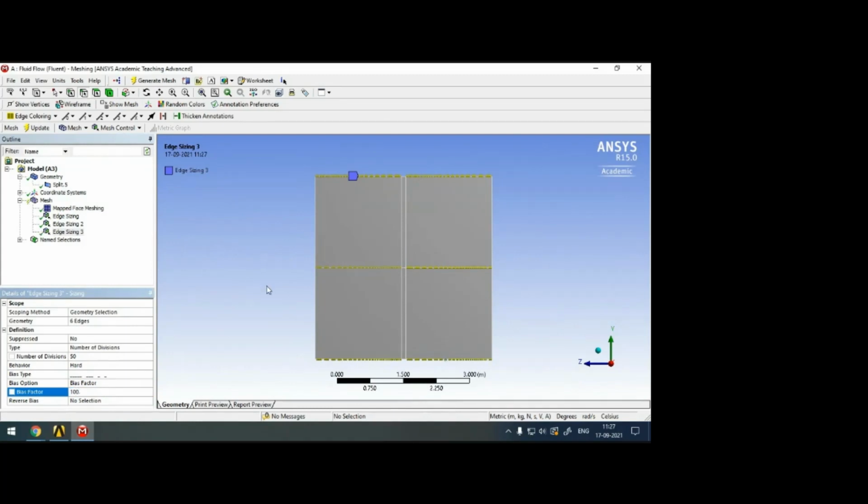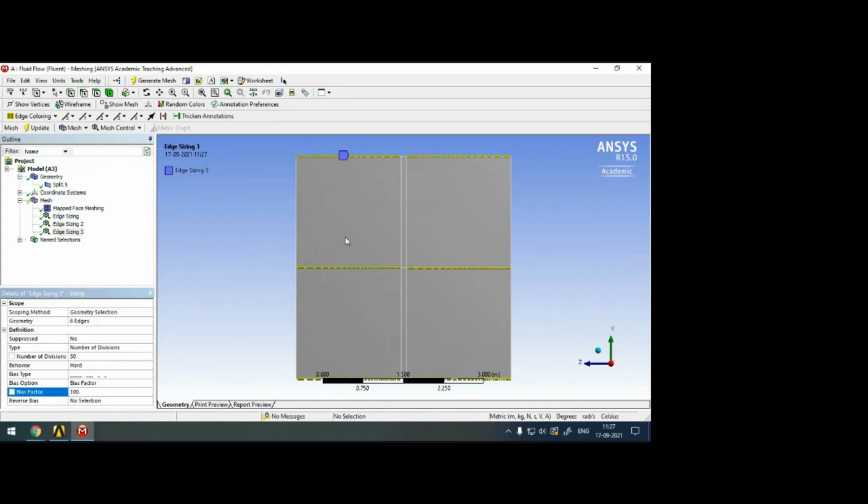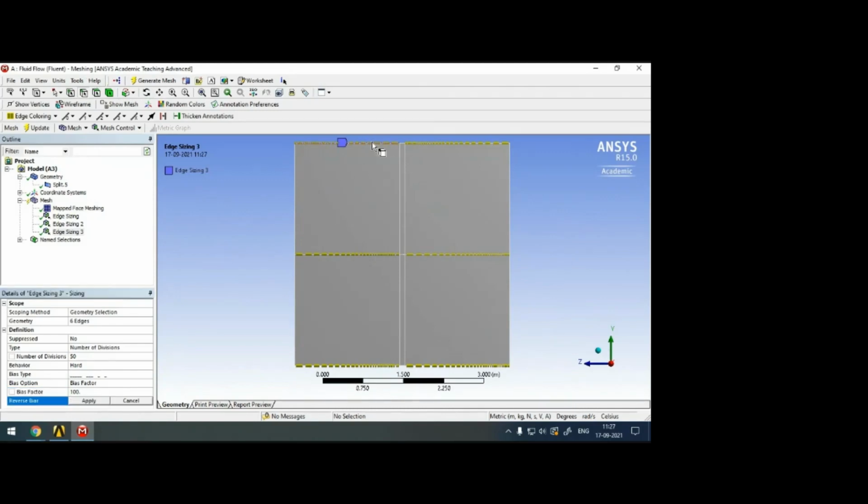Let's see how it comes. So only this one and this one comes properly. So these 3 I have to reverse. So press Control, select these 3 edges, and apply. So that is also reversed now.